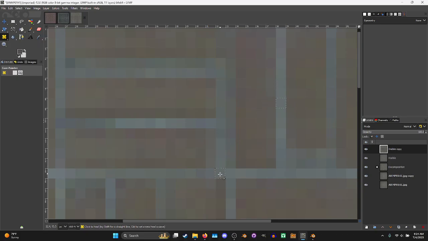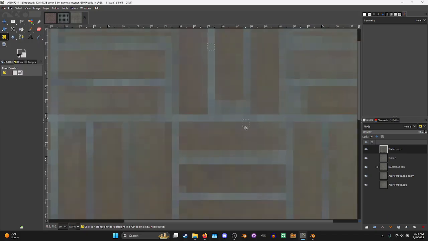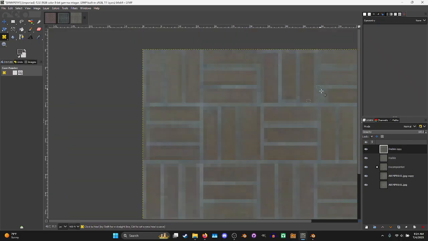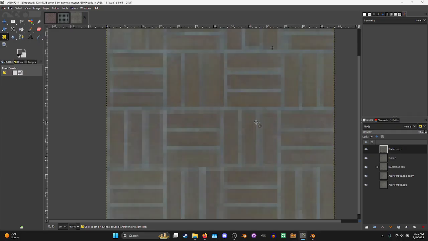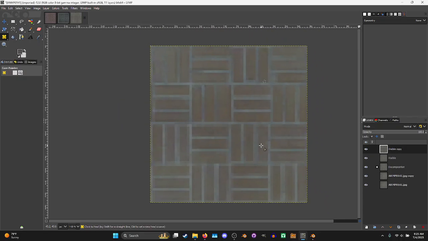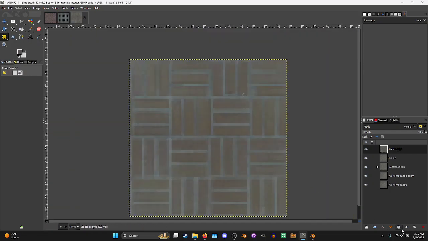There we go. That looks good. Okay, then we can also add in a little bit extra here. There we go. And then everything else looks pretty good. We got really lucky with this texture because we don't really need to do much else because it looks like it's tiling perfectly. Okay, great.